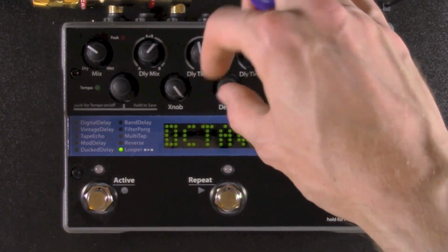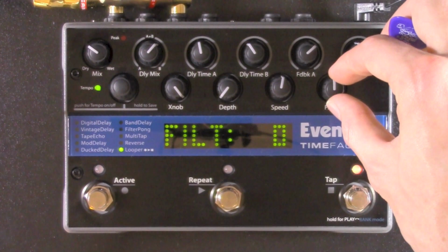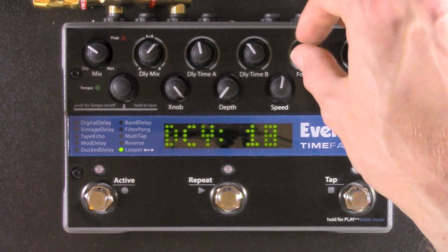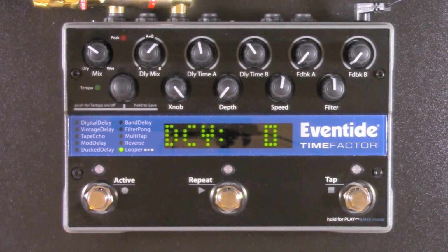Let's keep everything else normal here. Let's make sure that filter is off. We're going to set it to latch. So turn down the decay. So basically, I'm just going to record a loop, and it's going to turn into a sound-on-sound recorder. I'm just going to let it run and just keep layering loops and loops and loops. See how it sounds.